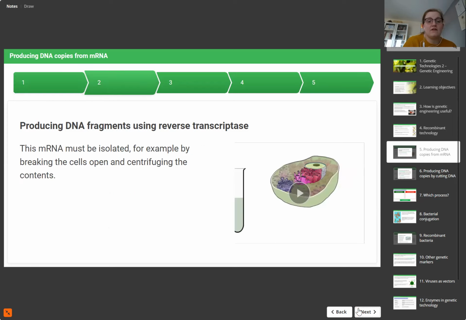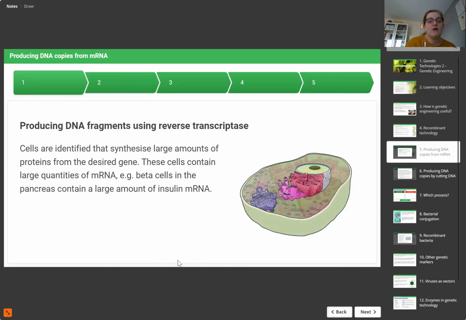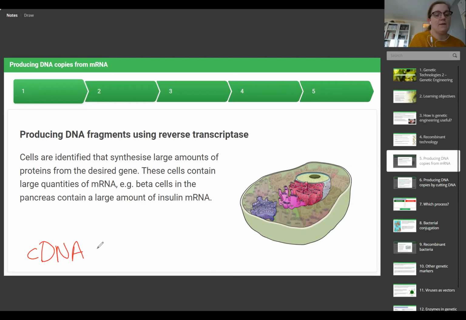And what we can basically do then is we use these mRNA molecules as a template. We're going to use these mRNA molecules to make lots and lots of DNA. And we're going to use the enzyme reverse transcriptase to make this DNA from the RNA template. And the DNA that we're going to make is going to be called complementary DNA. So this might be something that you've heard of before, maybe not. It's called complementary DNA, sometimes written as cDNA. So cDNA, and that is complementary DNA. So that's the DNA that we're going to make from this RNA.